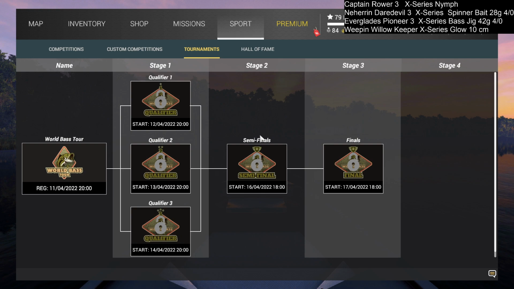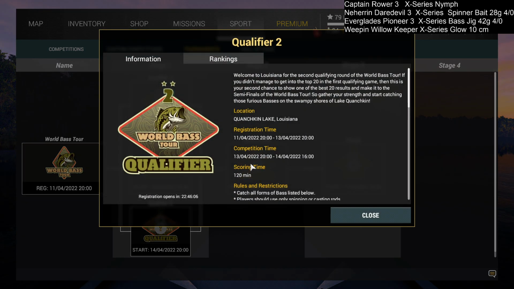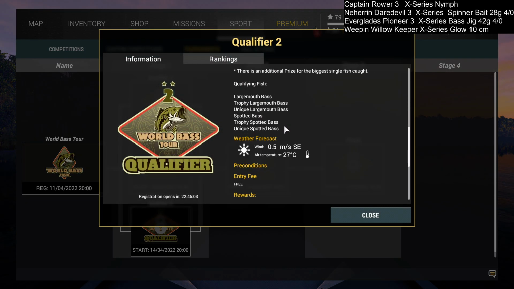But first we are going to start, of course, with the starting time. So if you go to the Qualifier 2, it's in Louisiana. You need to go for the unique largemouth bass because that's the biggest bass that you can catch. And this is the starting setting. So it's a sunny day. It's 0.5 meter per second southeast wind and the air temperature is 27 Celsius.